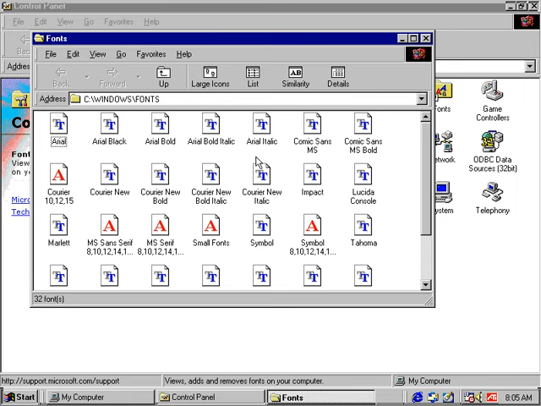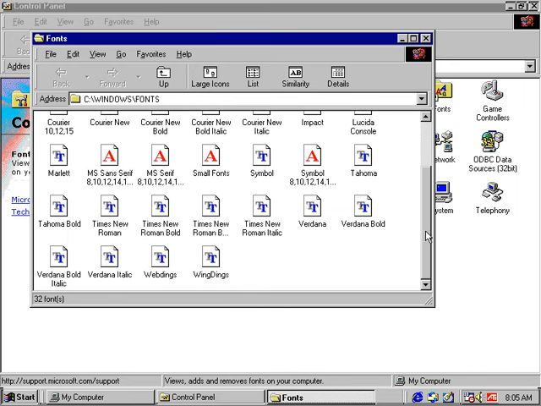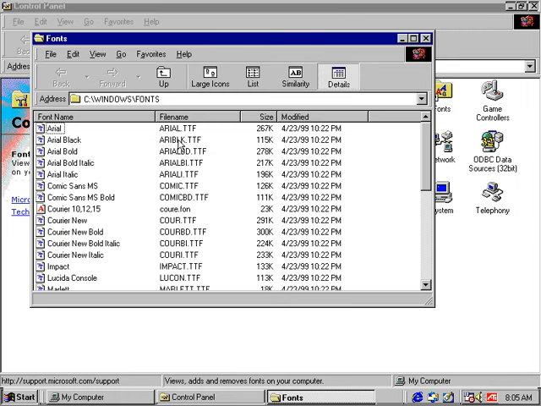If you want to install new fonts, on the internet there are thousands and thousands of free fonts available for your selection. So what you would do is simply go to the particular website, find the particular font that you want, and download the file. We're going to see that all of the files are TTF files, and we've got a few here that are FON files.